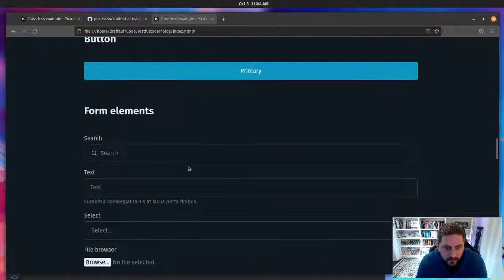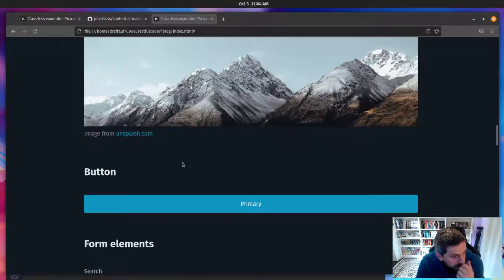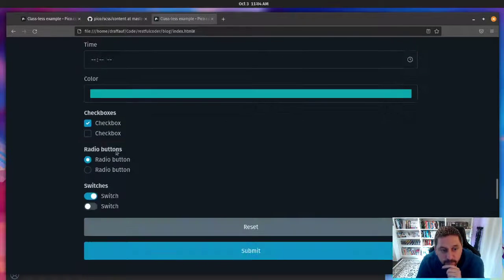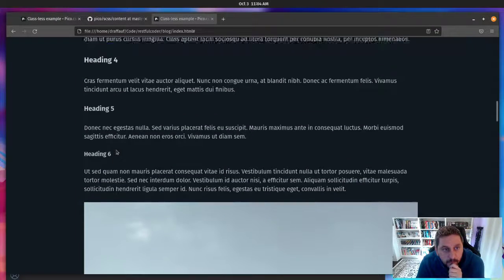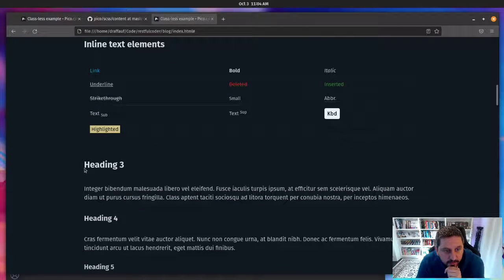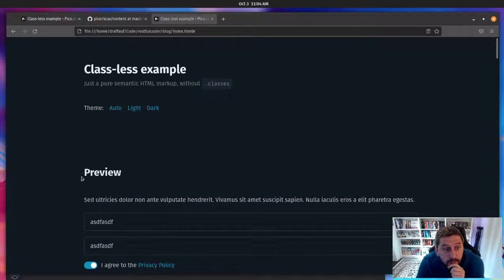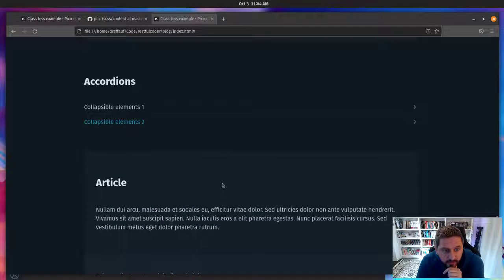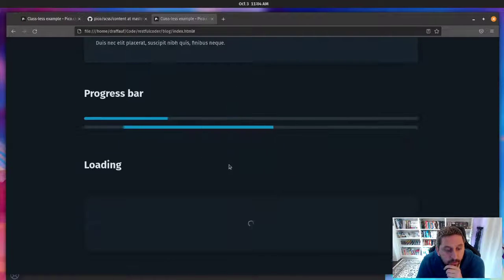So in general, the only things I'm probably going to keep are a very simple form example, and probably these examples here for content. And then I'll leave the theme switcher stuff up there for now. But yeah, tables, accordions, all that stuff, I'm trying to have as little of that as possible. Maybe I'll keep the article example.